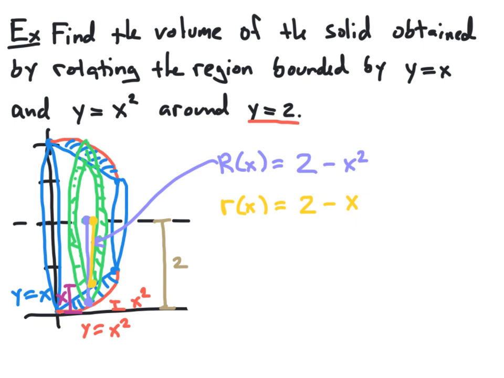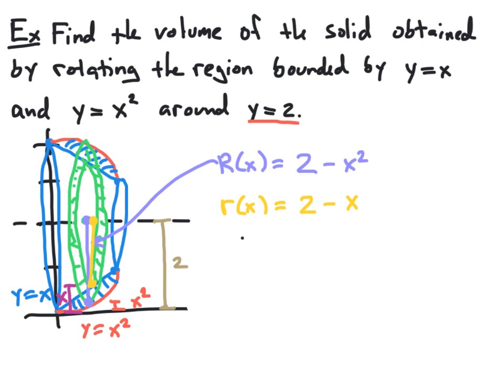We also need to know the left and right endpoints of our region. In this case, those are probably easy enough to determine just by looking at our curves and figuring out what values we have where they intersect. However, for more complicated curves, we might need to do some algebra to figure this out. The algebra is very straightforward.